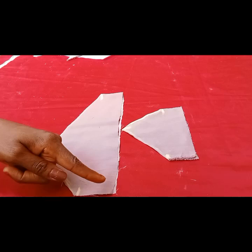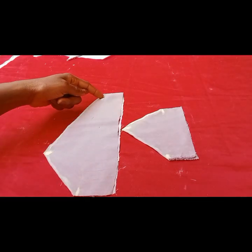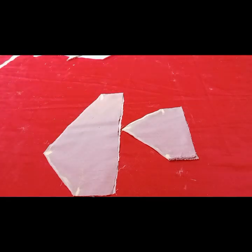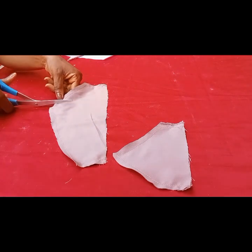So I'll do the same thing here. Sew side here, here, and then here. So we'll be leaving that upper part open. That's where we'll be turning it out from. And then this is what we have.